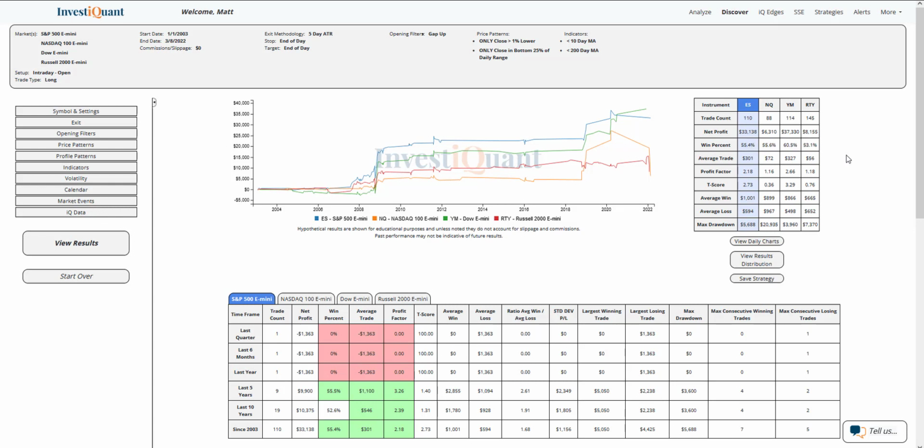If we look at the average moves, the S&P has a sizably larger average win compared to its average loss. For the NASDAQ, they're a little bit closer in size. The Dow has a much larger average win compared to its average loss, and the Russell is pretty similar in size for its average win and average loss. So two of them have much larger average wins than their average losses, and all four of them are at least mildly favored. None of them are super strong, but they're all mildly favored on the win rates.